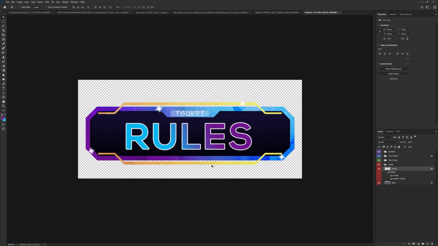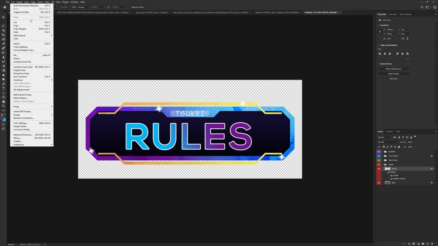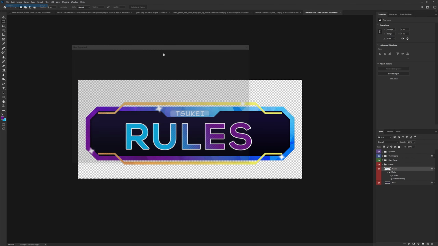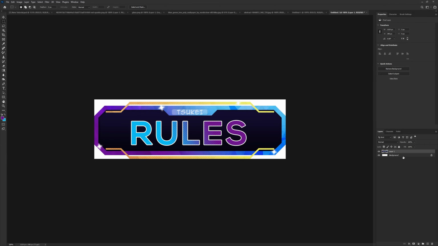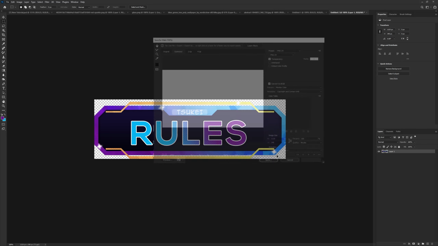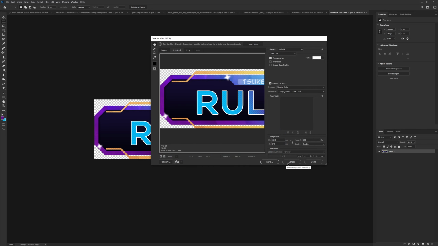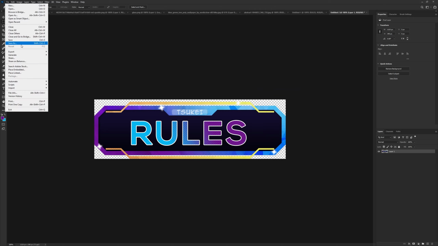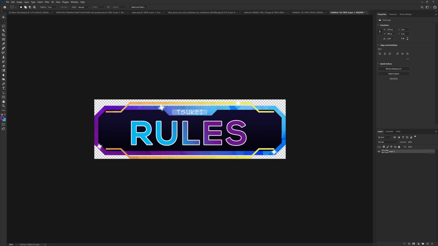We'll click check mark on that, and now to actually save this, rectangular marquee tool, highlight over the entire thing, edit, copy merged, file, new, create, Control V, delete the backgrounds, I use the delete key, then file, export, save for web, that's one option that you have, or file, save as, and select PNG.